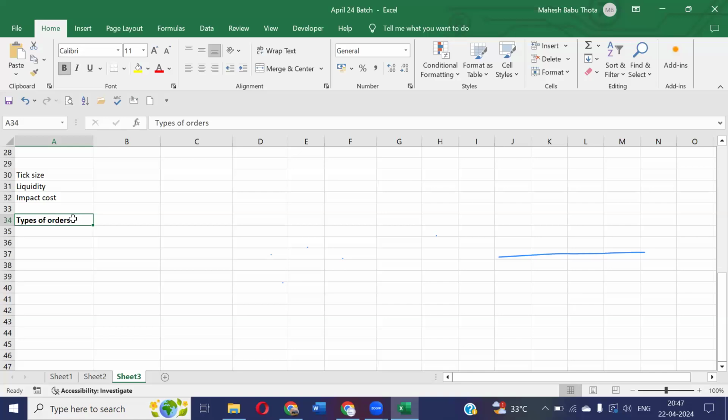Normally, you guys may understand. If you are trading in the stock market, do you need to observe the entire graphs, prices, and everything, every minute, every second, watching the graphs and prices? Not required. We have a facility through these types of orders. By using these types of orders, we can place orders automatically.